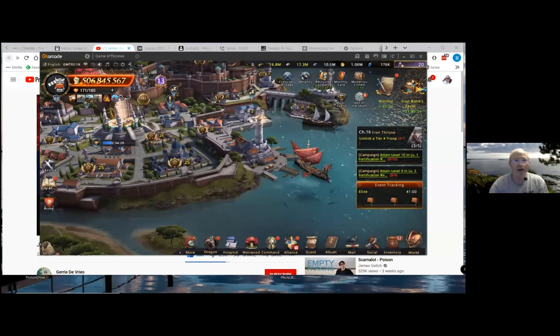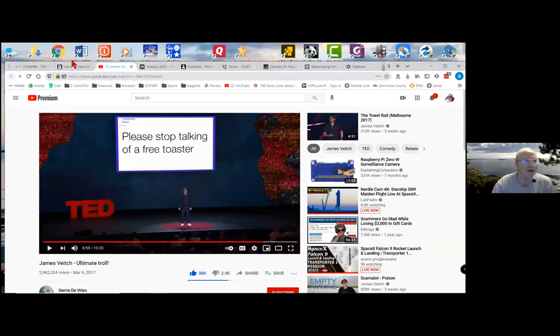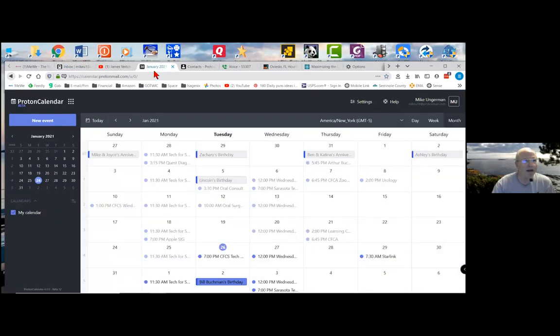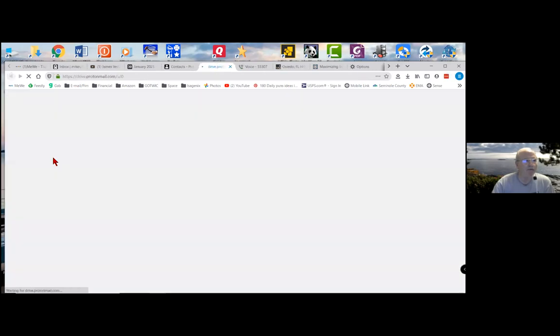That's my game that's playing in the background. Okay, so let's see here. I still haven't figured out how to get rid of this little drop down share thing. It's always right in the middle of my stuff. So let me just move this down so I can see it. All right, so here is my inbox on Proton Mail. Here's my calendar on Proton Mail. Here's my contacts on Proton Mail. Any one of them, I can pop open Proton Drive.